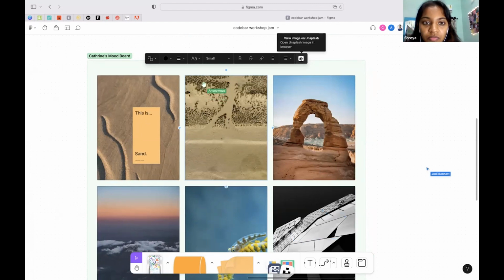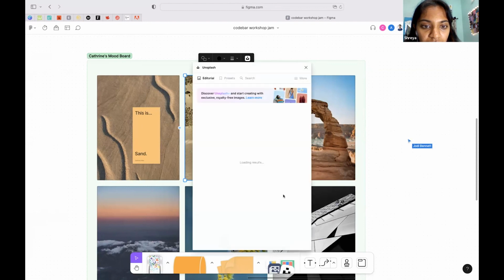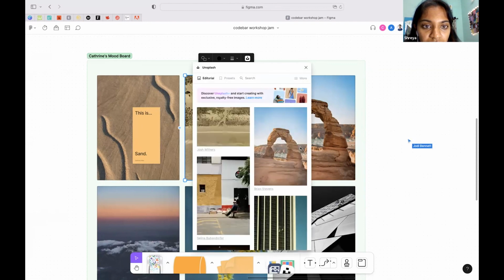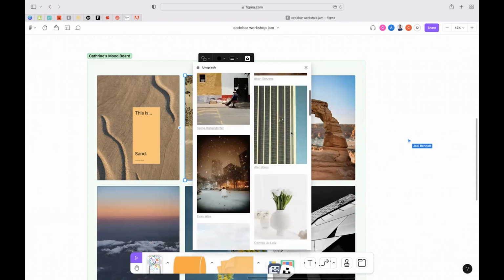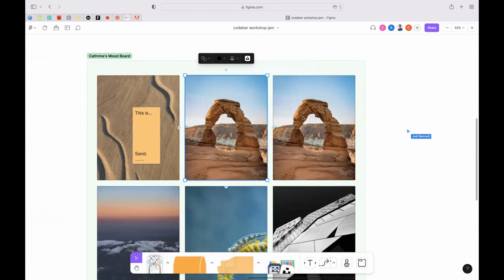Okay. Probably just run the plugin again and we could just see. Yeah, I guess it's not helping.